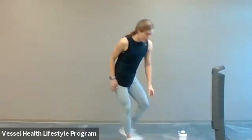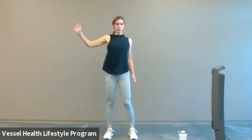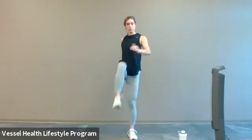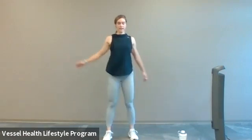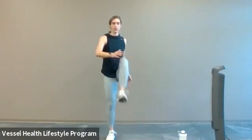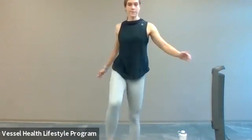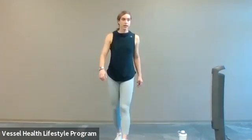So for our warm up, nice and easy, we're gonna bring opposite hand to opposite knee. So it's basically a march, but just bringing the opposite hand across, tapping that knee, setting the foot down. We're gonna go through the warm up twice. So this first round, we can go a little bit easier. And then the second round, we'll go a little bit harder. All right, go ahead and take a break.